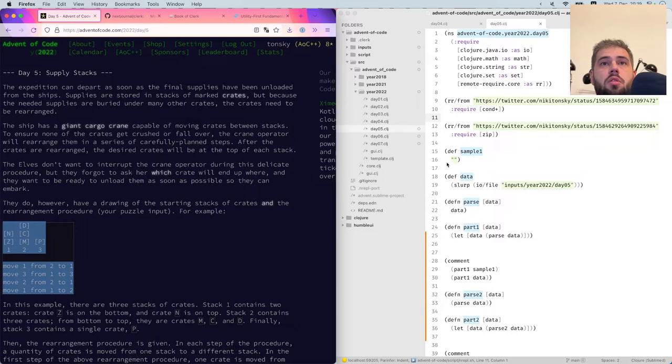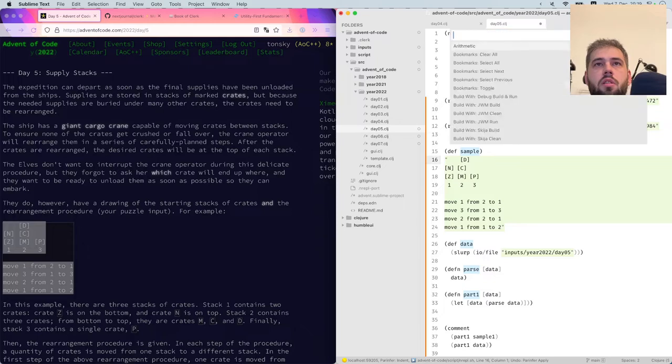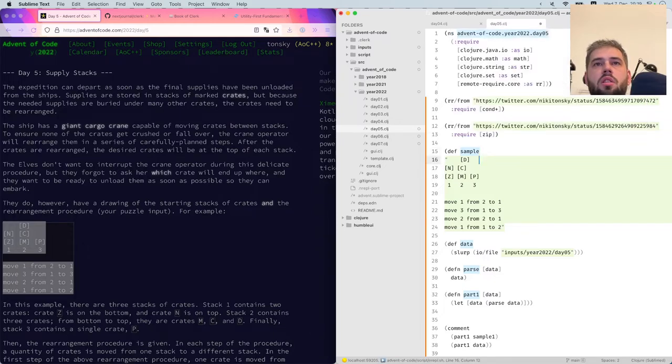This is our sample, and we always use samples. So, like this, it looks a little bit offset. Who started parinfer? I didn't ask for parinfer. It's nice, but it messes up my stuff sometimes.